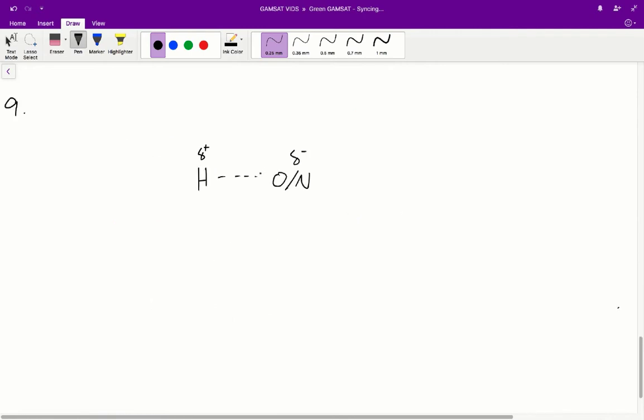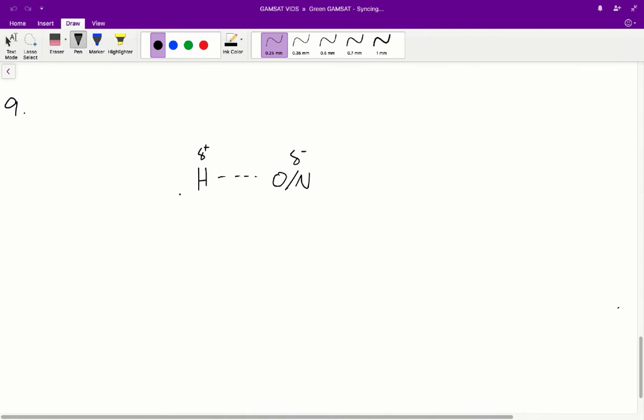Question 9. Of the following, the factor that has the least effect on the strength of a hydrogen bond in a molecule is Z. There are two really important things about hydrogen bonds. One is that it is a bond between a hydrogen and an oxygen or nitrogen. And two, the hydrogen must be delta positive and the oxygen or nitrogen must be delta negative. So the type of atom to which the hydrogen atom is covalently bonded is very important, because depending on its electronegativity value, this hydrogen will either be delta positive, in which case we'd get a hydrogen bond, or it could be delta negative, in which case a hydrogen bond would not occur.